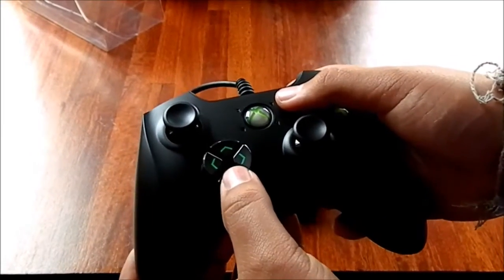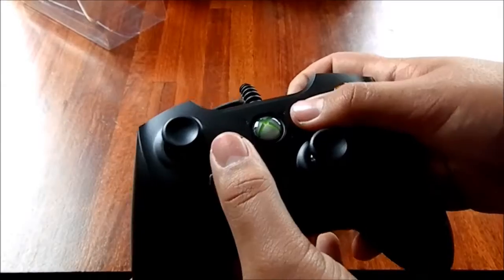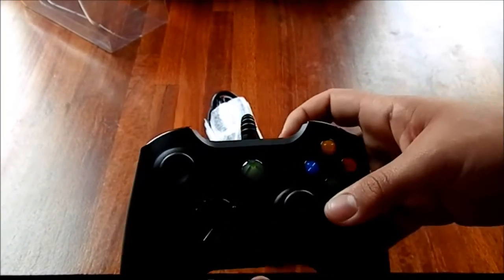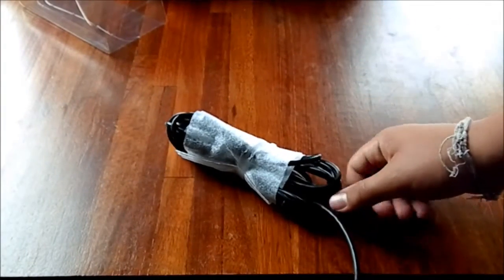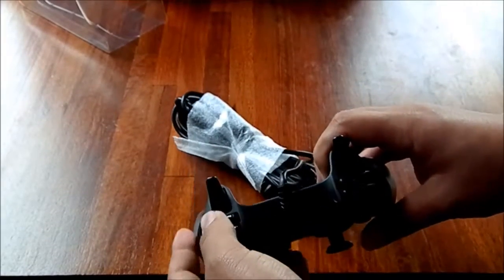So this is the D-pad. They're all different buttons, so you can press all of them at once. So yeah, this is the Xbox button, nothing special about that. Now I'll probably show you guys a photo at the end of how long this stinking cable is. I think it's something like 30 feet or something. It's just ridiculously massive.